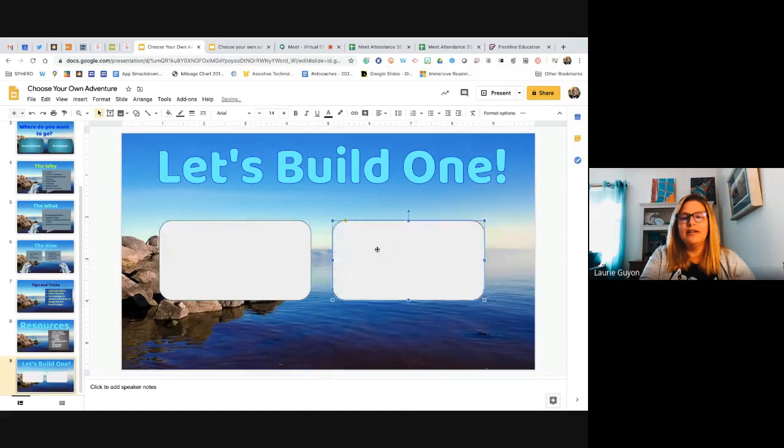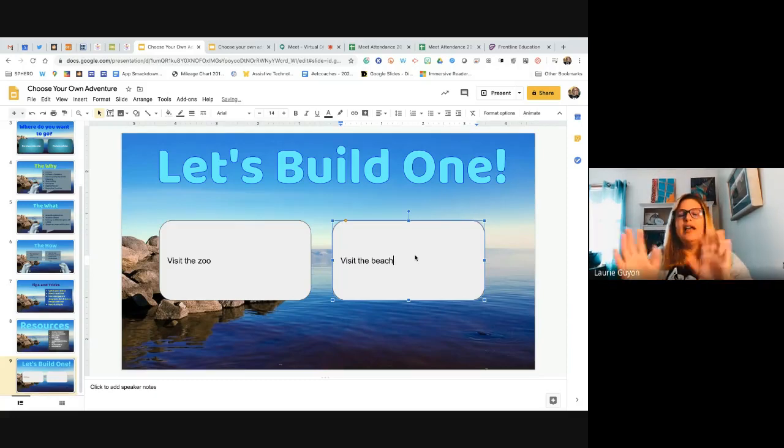I can choose if I want to, even them out a little bit, kind of like what we did with the choice boards. You can use the arrange tools. I just kind of eyeballed it for this one. Once you have the box, you can start to build your story, and you can type right in the box. So I'm going to just type in, visit the zoo, and this one I'm going to say visit the beach. All right, and maybe that's the 2 choices that you're giving your students, are these 2 things, and you can make them pretty by highlighting them, change the font to whatever you want, change the color of the font to anything you want, center it, make it larger.